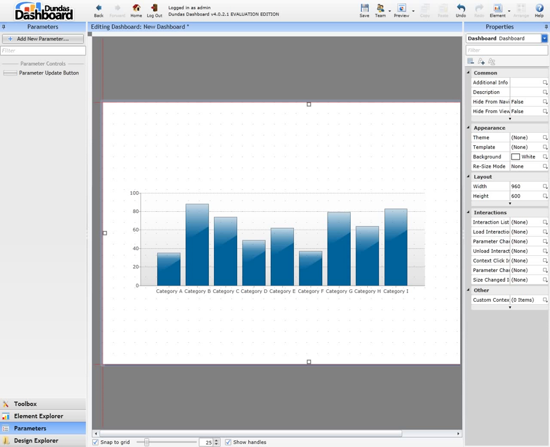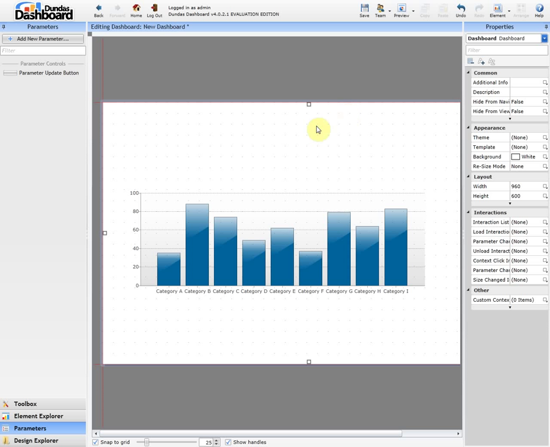So here we have our dashboard canvas. Before we proceed, I just wanted to state a few assumptions. The first one is that I assume you're already familiar with how to set up a KPI and how to set the filters on it, and also how to add a dashboard control onto the canvas and how to add the KPI related to it.